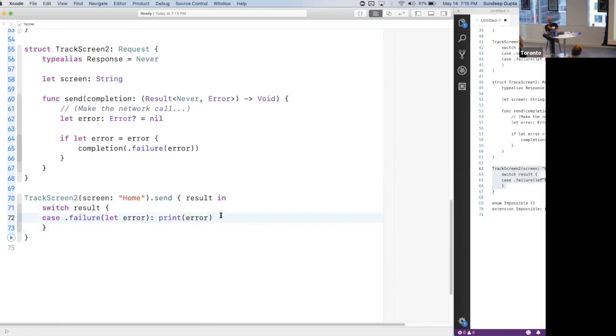So it doesn't force us to write any code or implement the default case or the success case here. Again, you don't need the developer comment or a fatal error or an assertion. You can just write the code the way the requirement wants you to express it. And that's how never can be useful. Thank you.